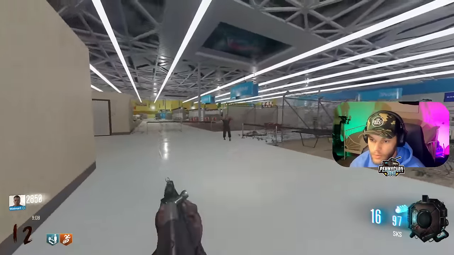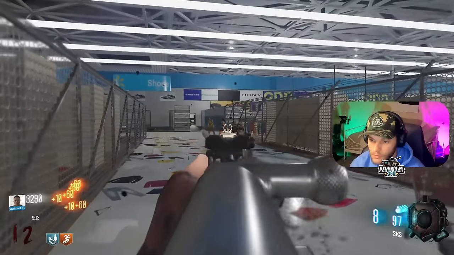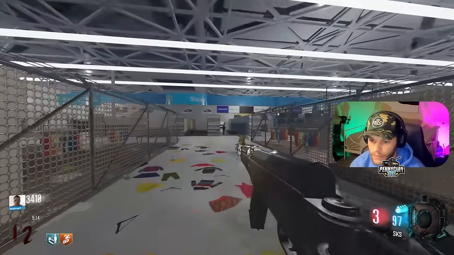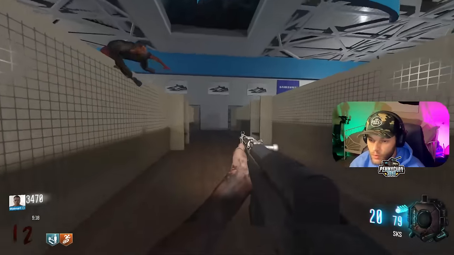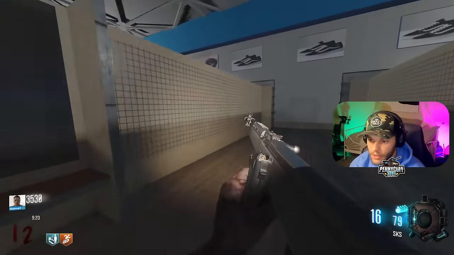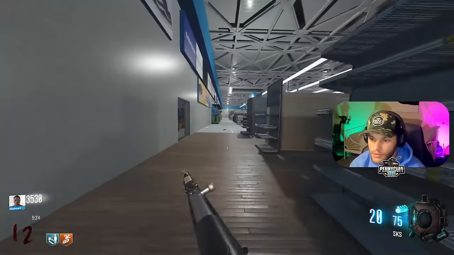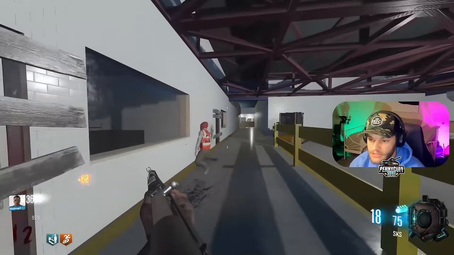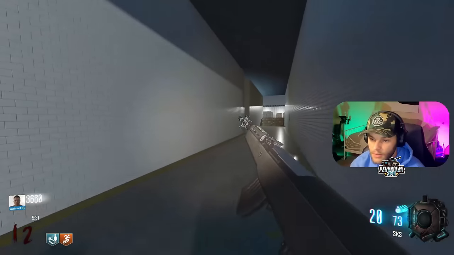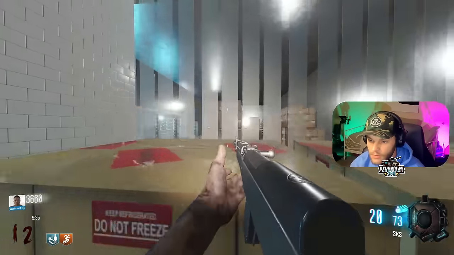Hoop! Okay. Okay. We still need Jug. What is that blue light over there? Okay, can't go this way. We gotta go all the way back around. That's okay. This gun's still a freaking tank. Can I go this way? Nope, okay.